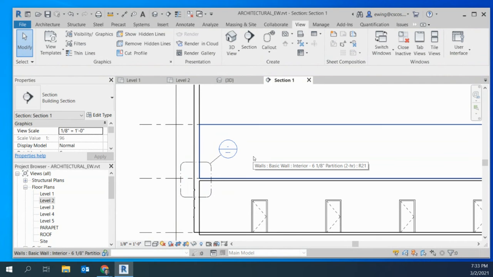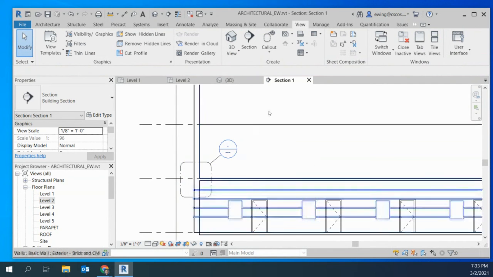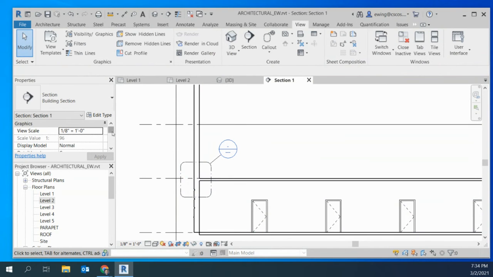Anyone not with me? Before I open this one up, I don't like the name of this section, so I'm going to change the name. In the properties, I want to scroll down until I find View Name.